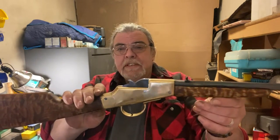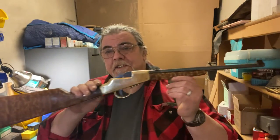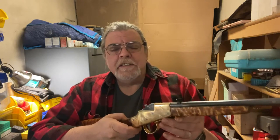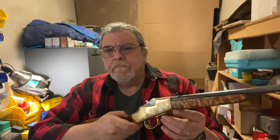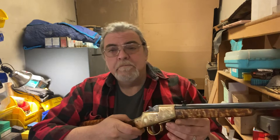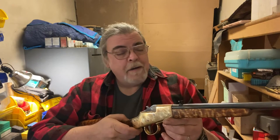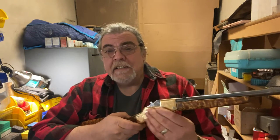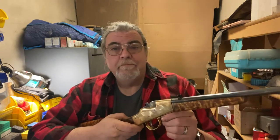I think it's a pretty little rifle. It's potentially useful as well. I mean, it's fun for plinking, but I might do some small game hunting with it this year. That would be fun. And it was fun, it was challenging, and I'm just really glad I did it while I still had the legal right to do so.